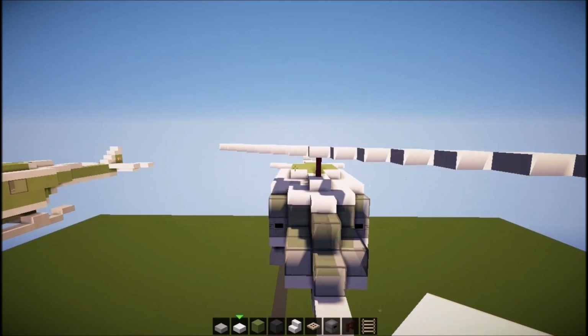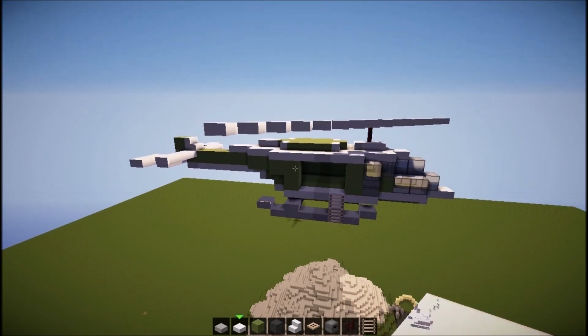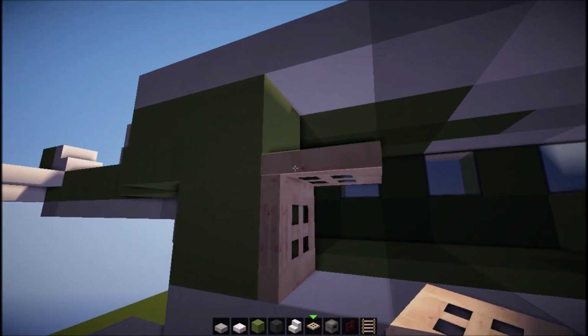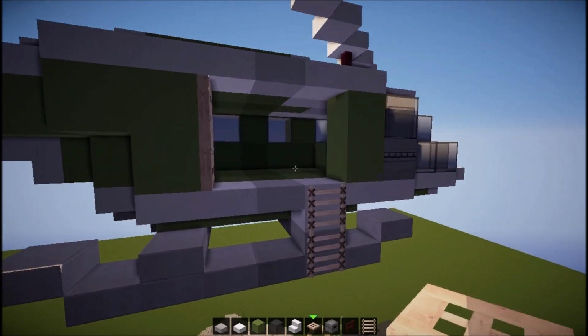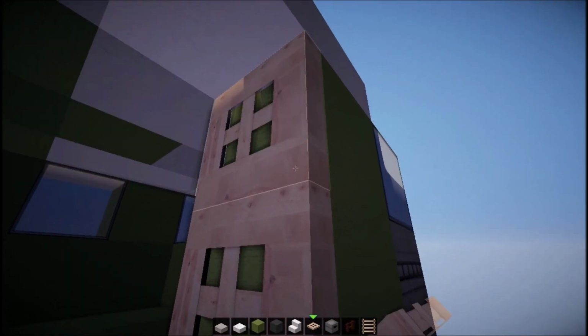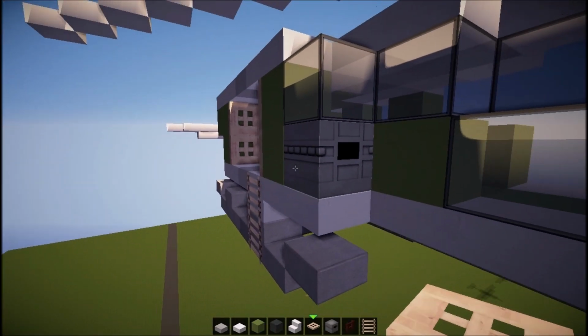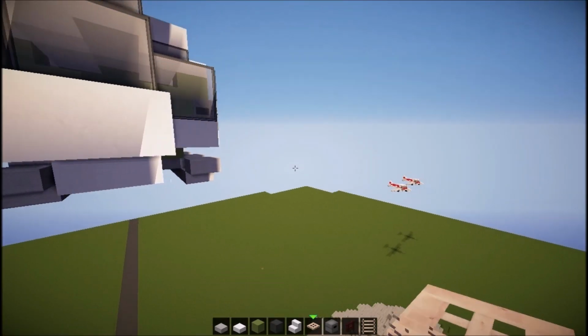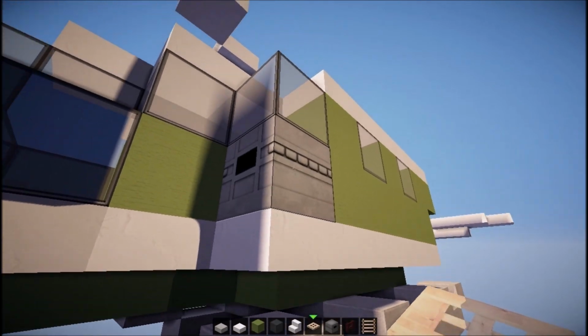Alright. Now, the helicopter isn't fully done. We need to add some small details. A trapdoor there, a trapdoor here as well. Here a trapdoor on the dispensers by holding shift and clicking like this. Same goes for this side.